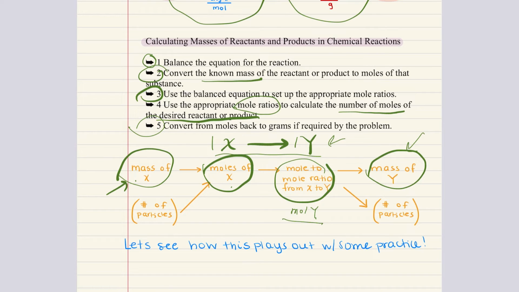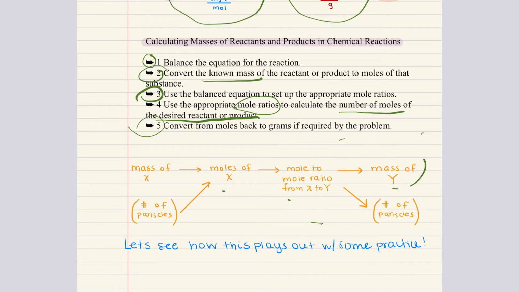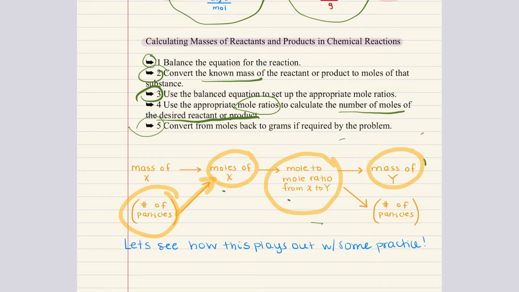Now, this question can be asked in a variety of ways as well, right? We can maybe be given, for example, number of particles and asked to figure out mass of Y. In that case, the trajectory you want to follow is obviously convert number of particles to moles of X. Always to moles, so that you can then use a mole to mole ratio to get to the moles of Y, and then do whatever you need to with moles of Y depending on what the problem asks. Okay, so there can be a variety of combinations that you might be asked for problems where you're going to have to figure out how to cancel unwanted units and reach your desired outcome.